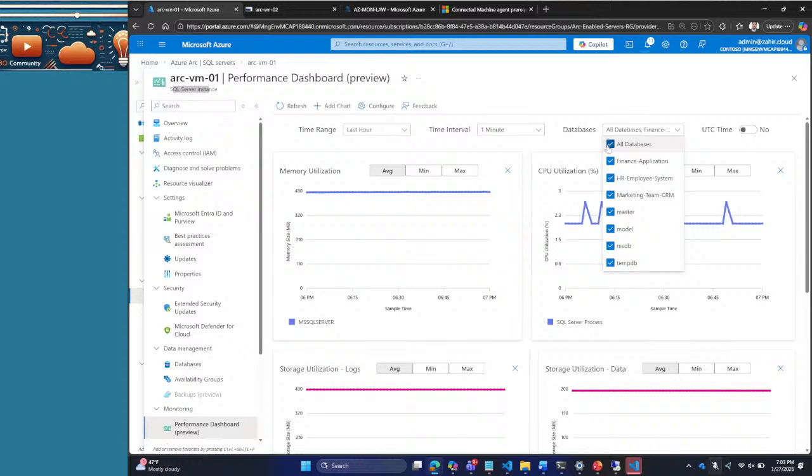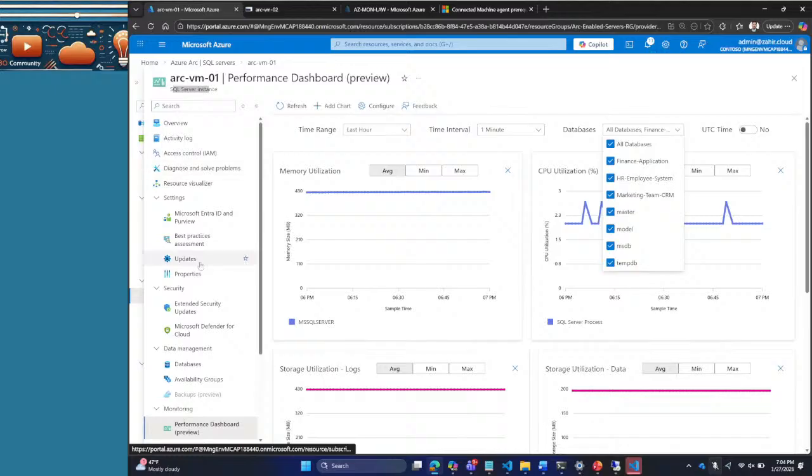It won't replace the third-party backup solutions, 100%. If you're using Veeam, Commvault, or even Azure Backup, those will stay as they are. It's just giving you a feature, an easy way for the administrator to enable it. What about monitoring, performance monitoring? That portion will also come. We will cover that in detail.